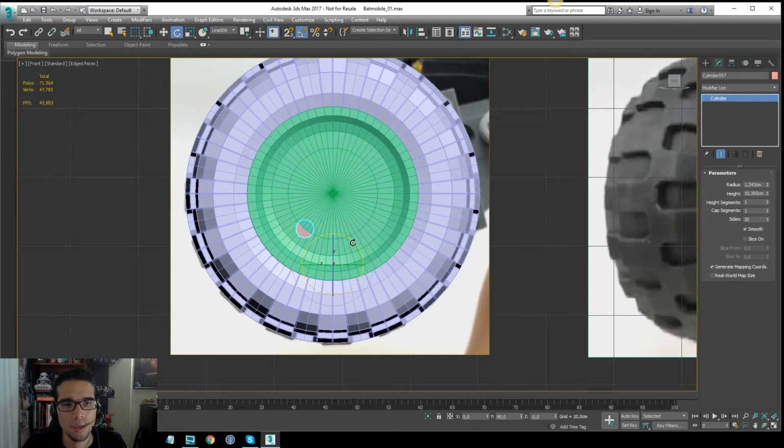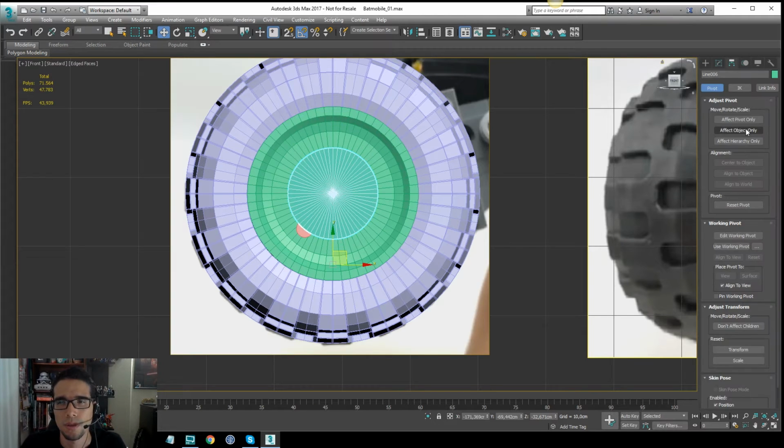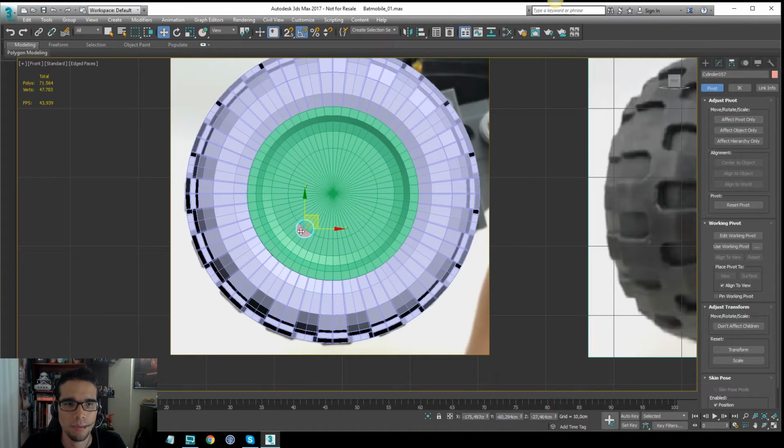But like you can see, the point of rotation is not placed in the center because the original object, this one, doesn't have the pivot in the center. So first I will select this object, I am going to affect the pivot, and I will go into center, and now I can repeat the process. And like you can see, I'm using an external pivot point using this object, and right now you can see that I can rotate the object this way.